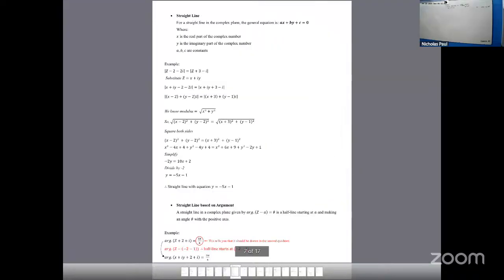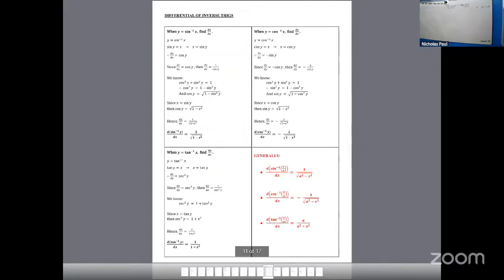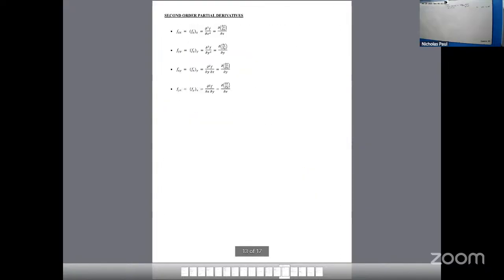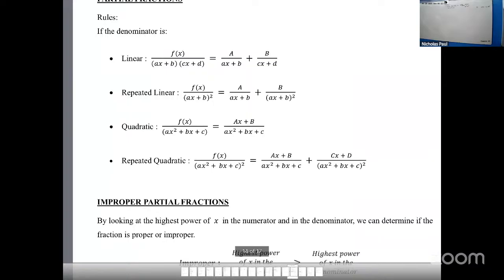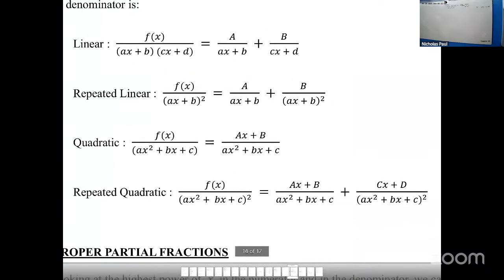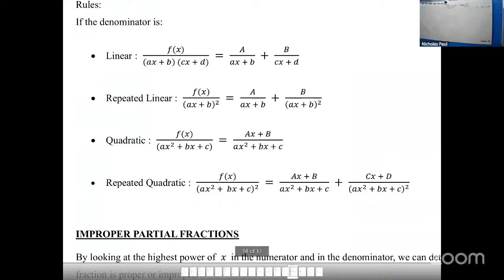Right, so lastly we did the complex numbers and differentiation, right? So let's take a look at integration. Before we start integration, as I said, we need to be able to check for converting them to partial fractions. But before we even do partial fractions, anybody remember what the check is that we have to make sure? Check and see if it's improper. Check and see if the highest power of the numerator is more than or equal to the highest power of the denominator.